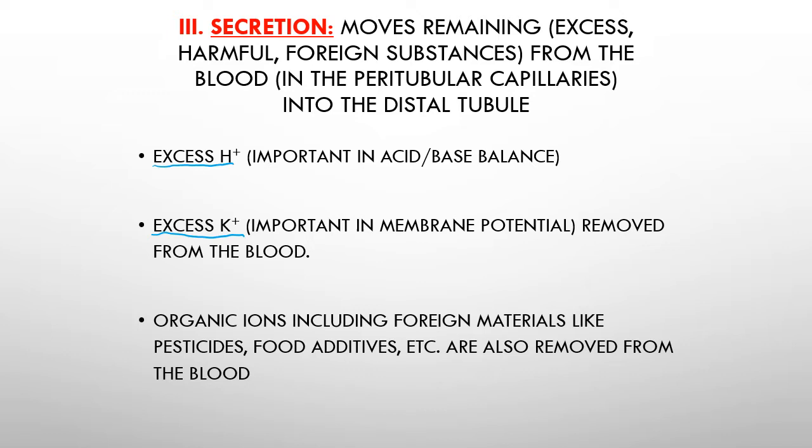Although this is important for our sodium potassium pumps, for our membrane potential in muscles and nerves, we do have the potential where we may need to get rid of some excess amounts there. And then we're going to do things like secrete our creatinine, our urea, our uric acid. All of those components are going to be gotten rid of as well if they haven't been done so in adequate amounts up to this point.